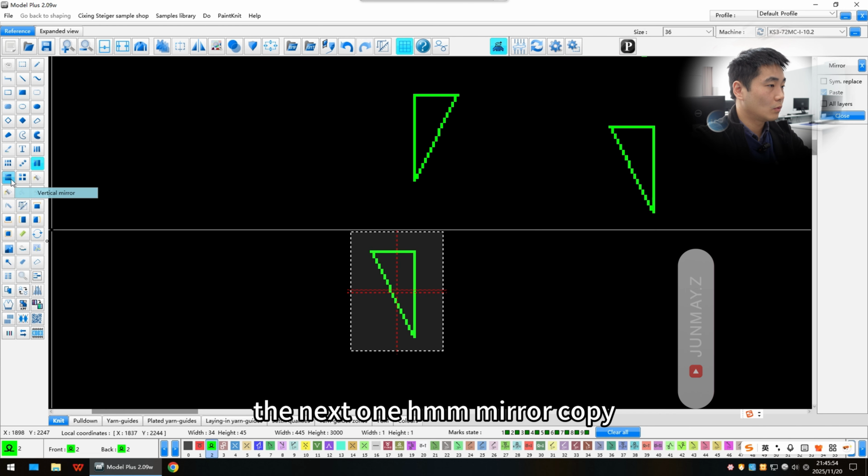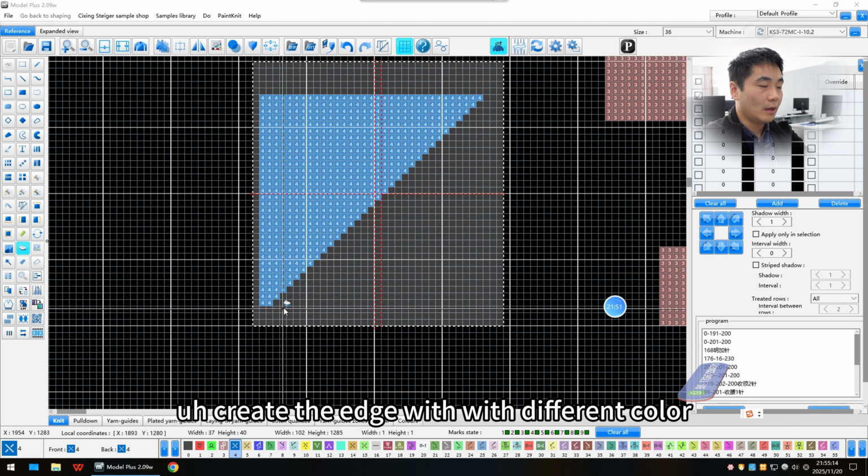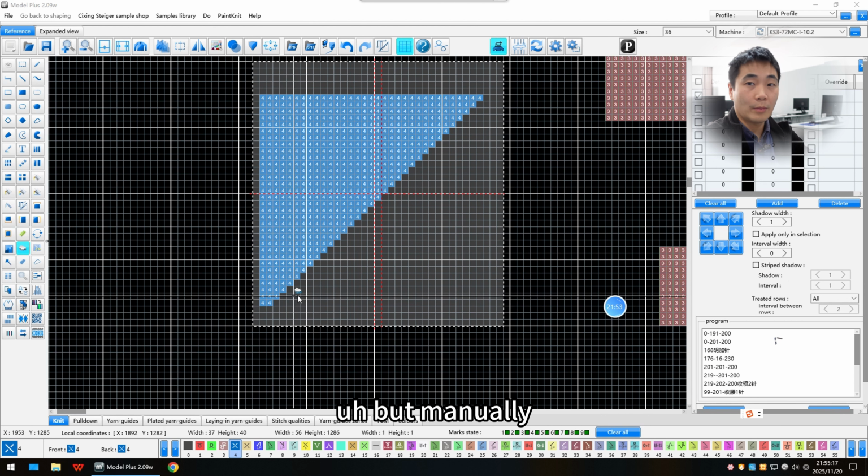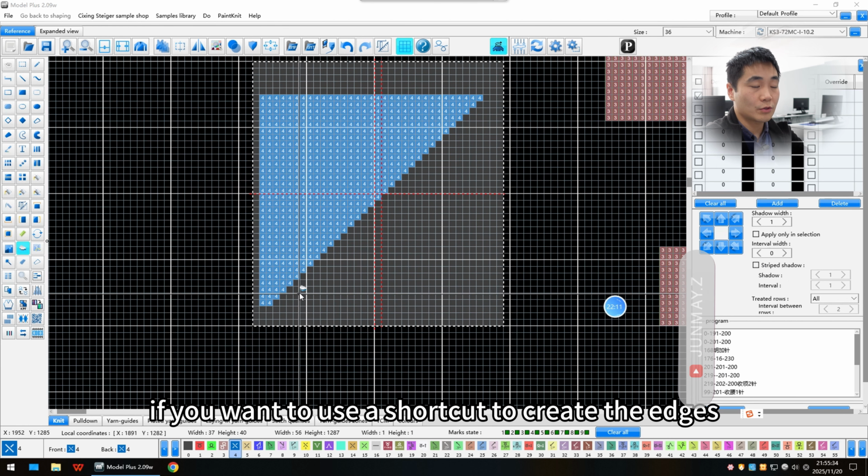Now I want to add the edge on the bottom of the shape. Create the edge with a different color, but manually. But if you want to use a shortcut to create the edges attached on the irregular edge of the shape, you can use the shadow.